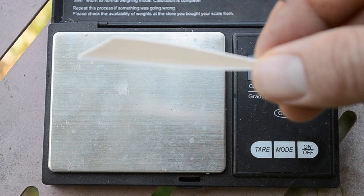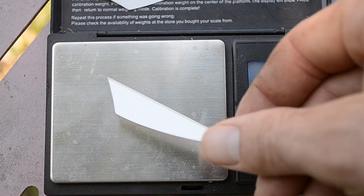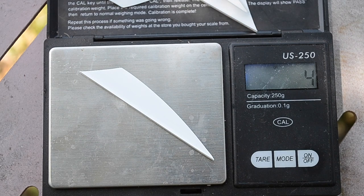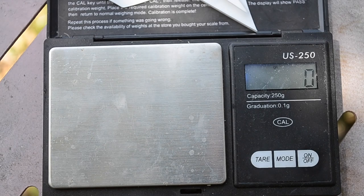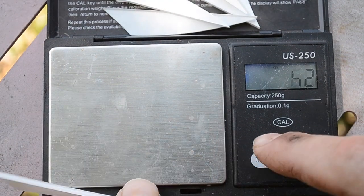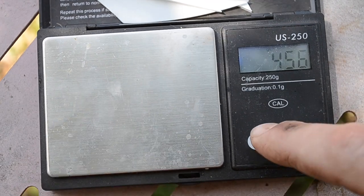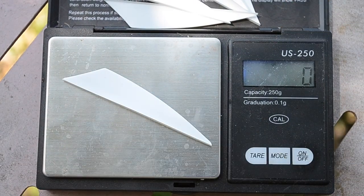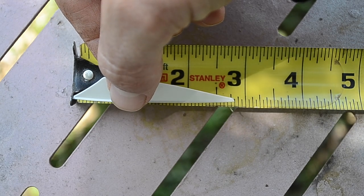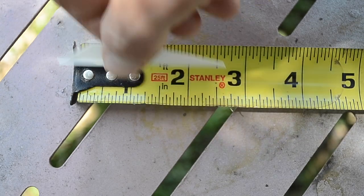So next up, TAC Driver vane, 2.75. 6 grains, 4. I'm going to kick that one out and weigh the rest of them, and then we'll redo that one. 6 grains, 6, so we got 4 again, tare it. Four grains, we got six grains again. Okay, I'm going to double check them. We're getting 4. Six, let's check it one more time. Four, so these two are teetering between 4 and 6. The length is the same as the AAE's, 2 13/16ths of an inch. Same length, same length, a little bit short, same length.